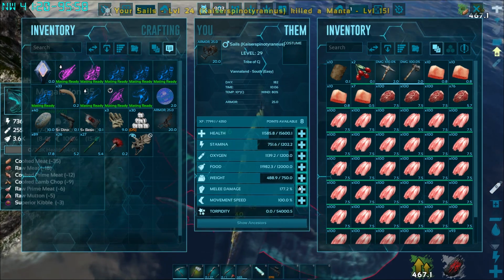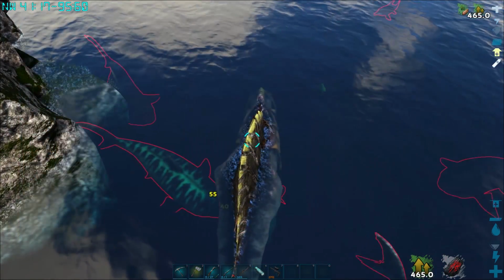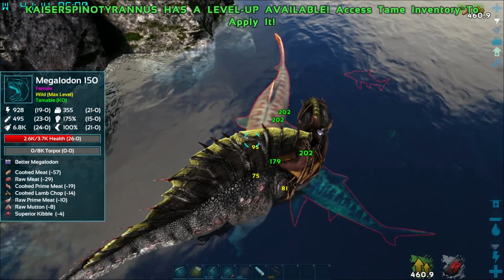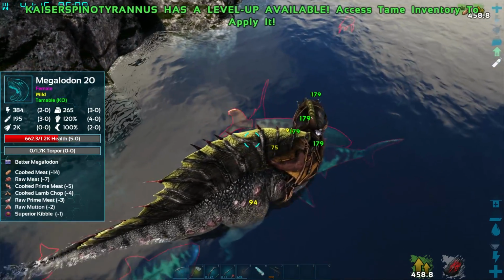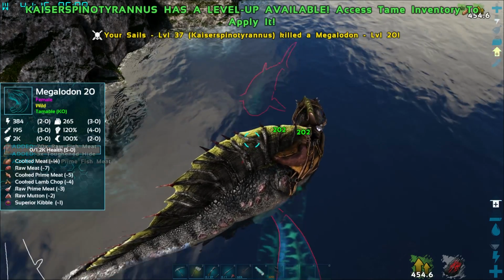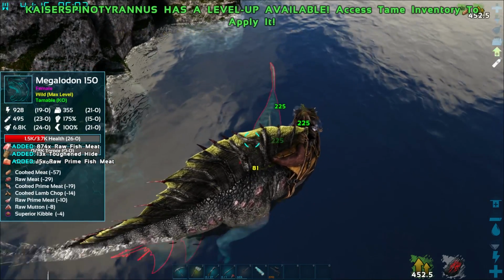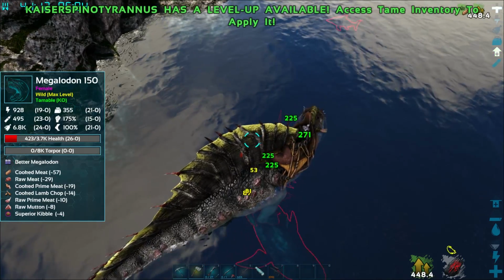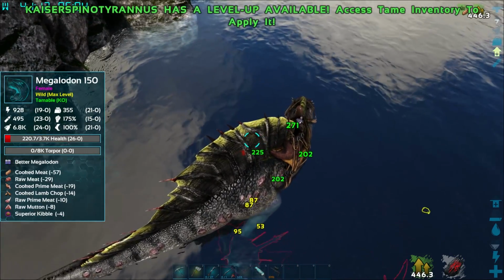Okay, we got 13 levels so far. Let's drop it all into melee damage. Health, we're doing okay. We're at 11k. We took a little bit of damage, but it should be alright. The Megalodons are just pains in the asses because they just deal so much damage in packs. And there's so many of them. This is a 150 here. I probably should have tamed this. It's got decent health, but nonetheless, it's fine.